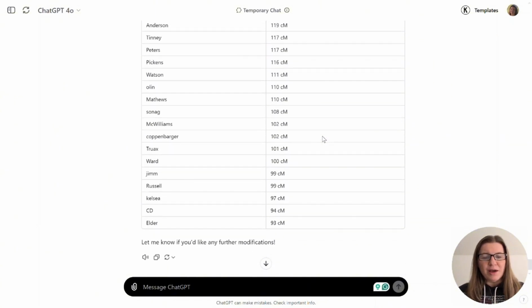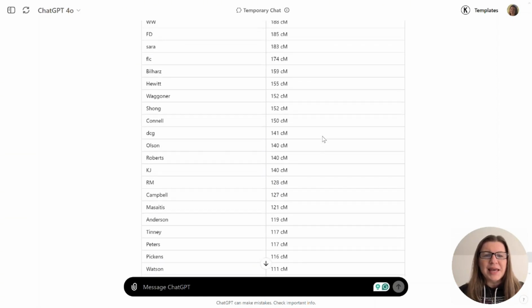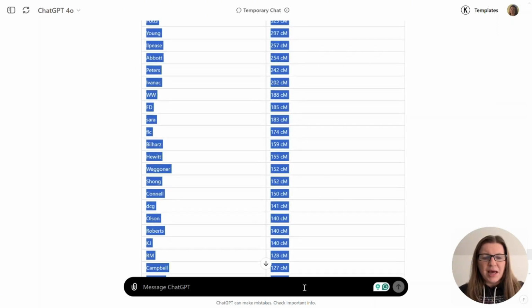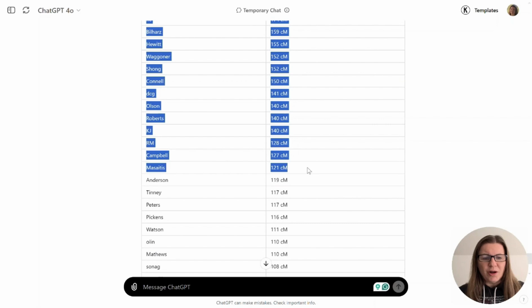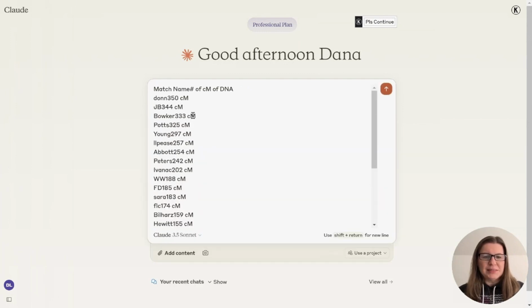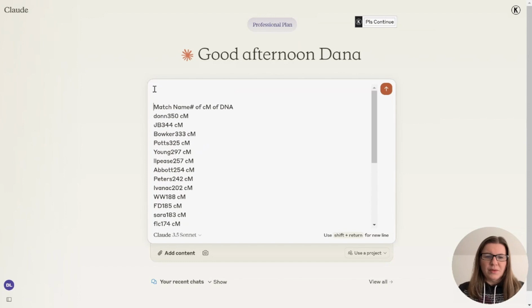I prefer Claude. I think Claude and its artifacts, which is when it has that split screen, is the best for now. And I'm going to use that. And I'm also not going to use all of these matches so we can see more on the screen, and I think I'll take that many. And I've opened up a new Claude. This is just that Claude with that e.ai, and I'm going to paste this here, and I'm going to say recreate this table.